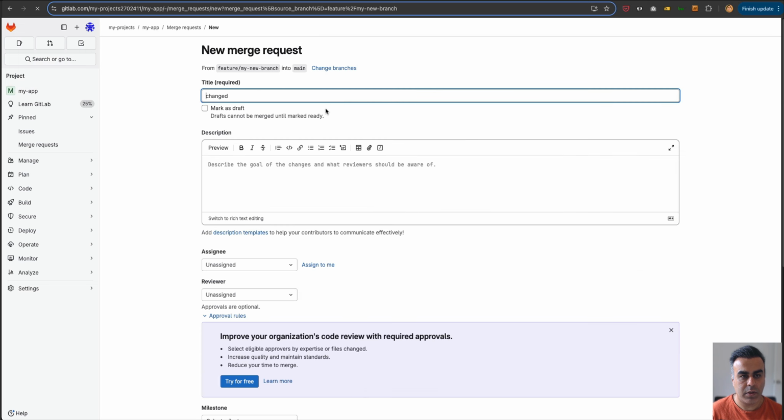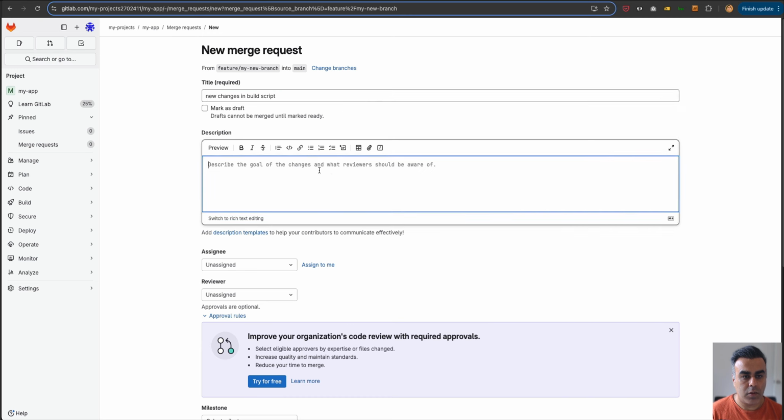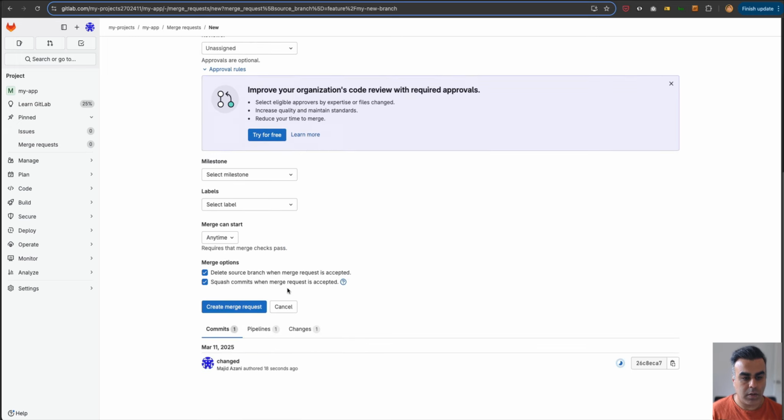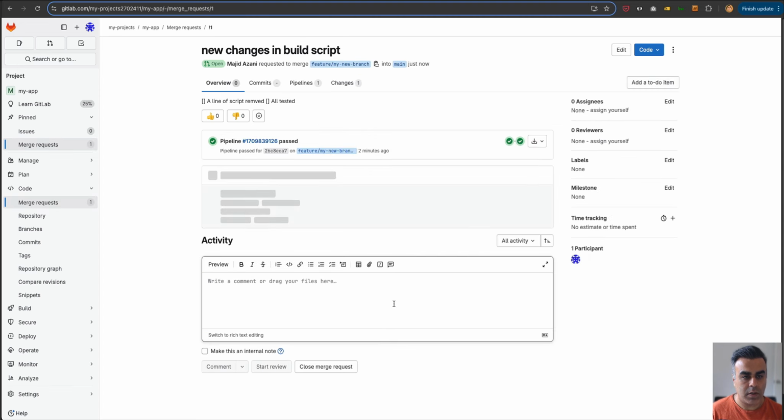I create a merge request and call it new changes in build script, and I can add a description here or attach images and links, or I can also add a list of checkboxes, for instance, a line of the script removed, all tested, and scroll down and create the merge request. Okay, the merge request is created.